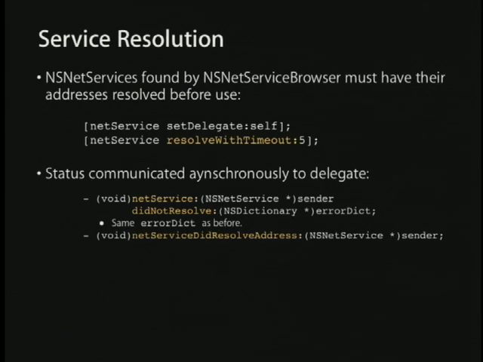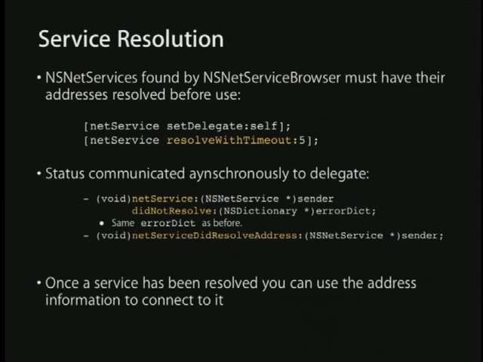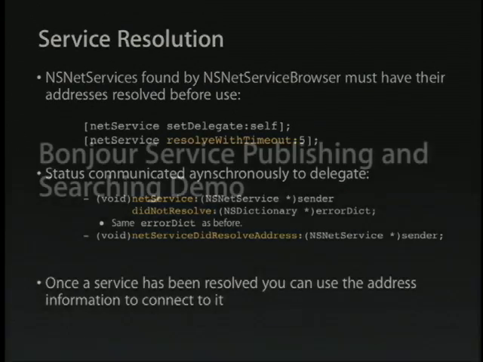So if the timeout occurs, you'll get a did not resolve. And if it actually was able to translate the net service into an IP address, you get the net service did resolve address. And it's the same service you get back, but now it is populated with IP address and port, so you can go ahead and communicate. Yeah, and again, once you're resolved, you can go ahead and talk to the service.